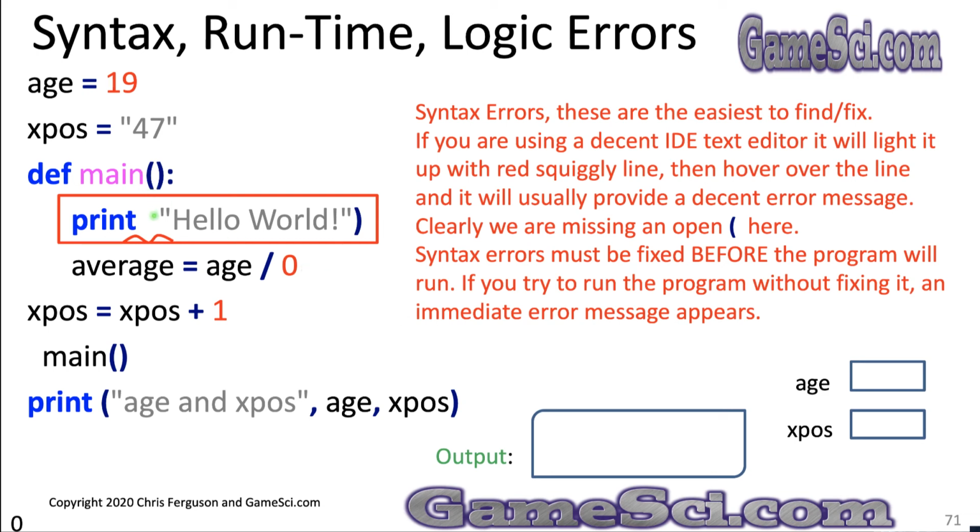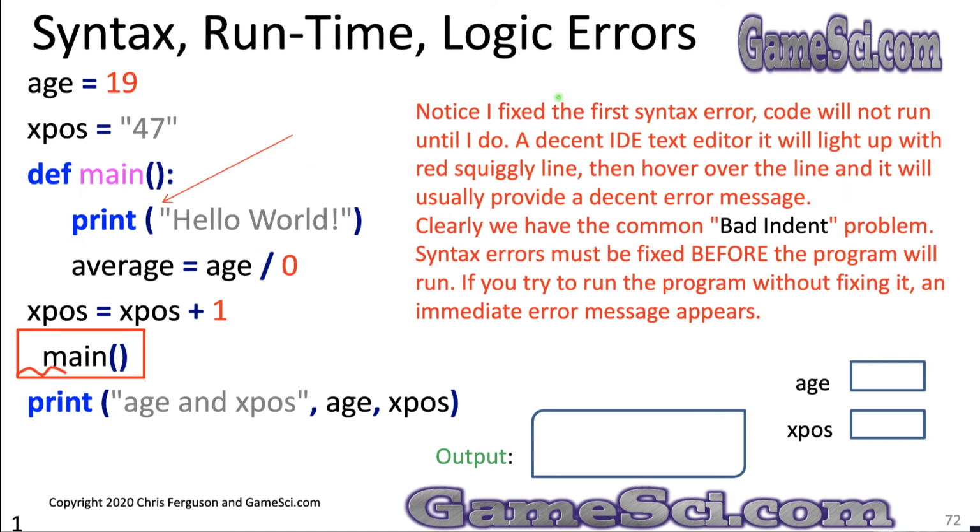What we're missing here is a parenthesis right there. That is called a syntax error. We basically typed in the code wrong. When you type in miscellaneous characters or wrong characters, it's a syntax error. The program won't run. You have to fix it before you can go on. Notice I fixed the syntax error. I have to do this or the code will not run until I do. Again, a decent IDE text editor will light up with a red squiggly line, then hover over that line and it will usually provide you with a decent error message. It'll say, hey, you're missing a parenthesis.